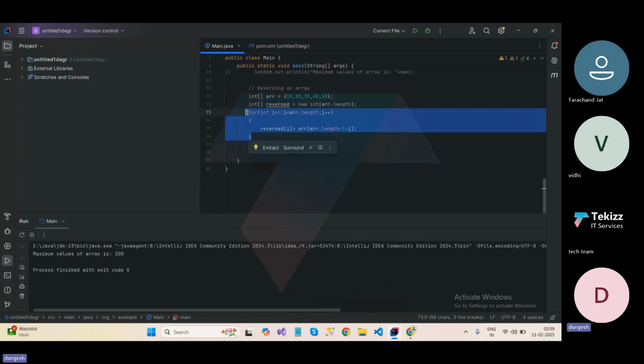So there is the logic for reversing an array. Okay, so the output looks like this: 50, 40, 30, 20, and 10.